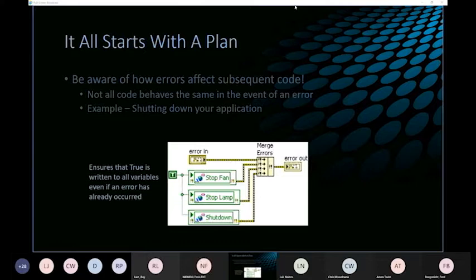These are things that developers don't normally think about. They think that the first code that we saw was good, and then they run their system and they have an error and their system doesn't shut down, and they're left at a loss. Maybe they have to manually go shut off the equipment or something like that. So something as simple as this, just changing your code and thinking about what will actually happen, is key.